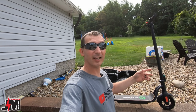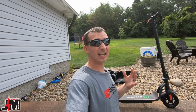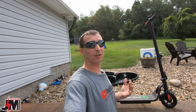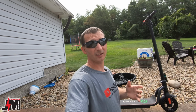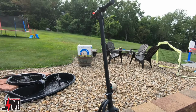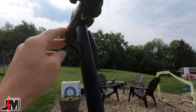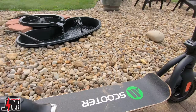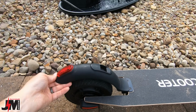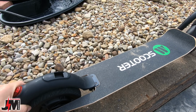All right, guys, so here we are the next day. The sun's back out, and I'm gonna give you my honest opinion of the Megawheels electric scooter. So honestly, in my opinion, if you were an adult looking to buy a scooter, I think I would look for something of a little bit better quality and a little bit more power. Now, if you want to pick this up for your kid, it might be a good option. I would like to see a little bit better quality in this scooter for around the $300 price range. Being plastic hook here, it would be nice to see that being metal. And the back fender, I wish it was a little bit more heavy duty because the handle grabs onto this to allow you to pick the scooter up.